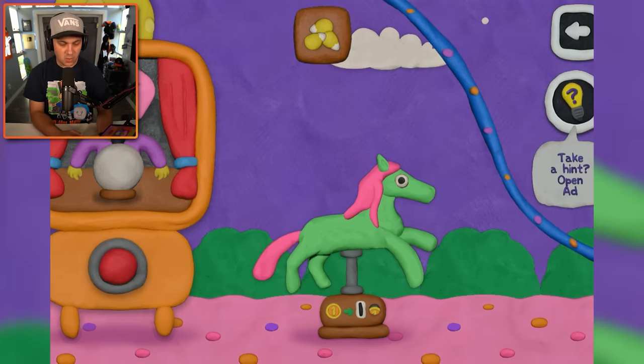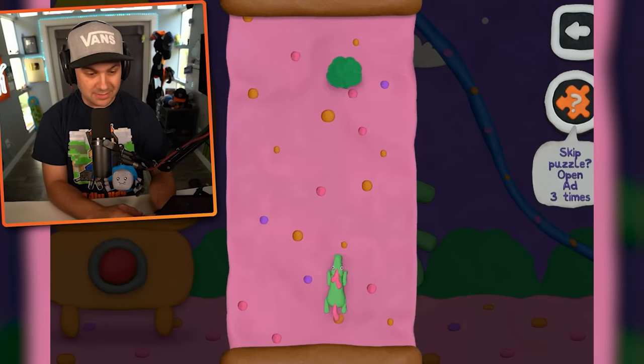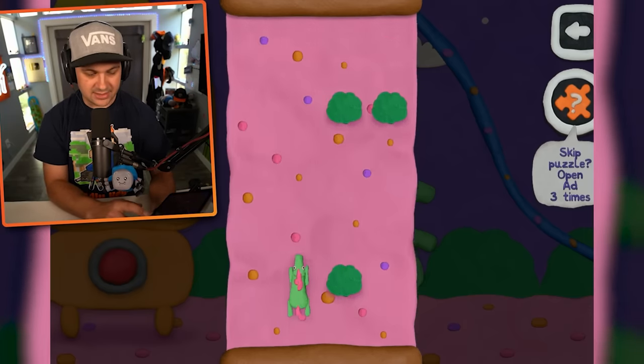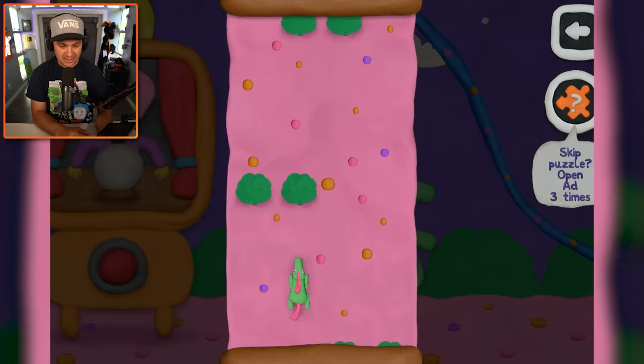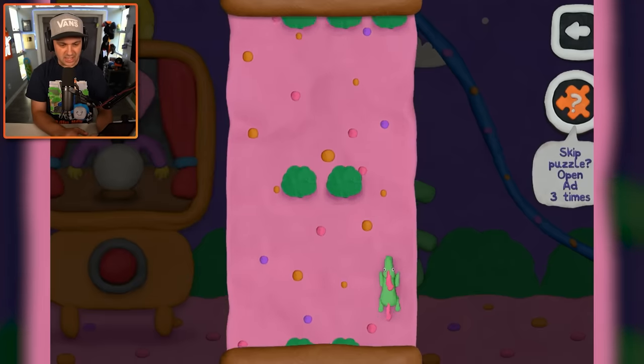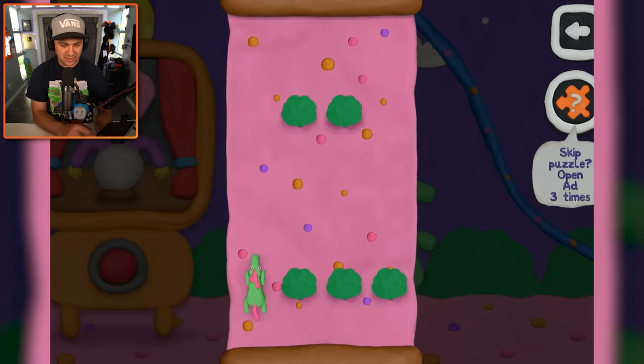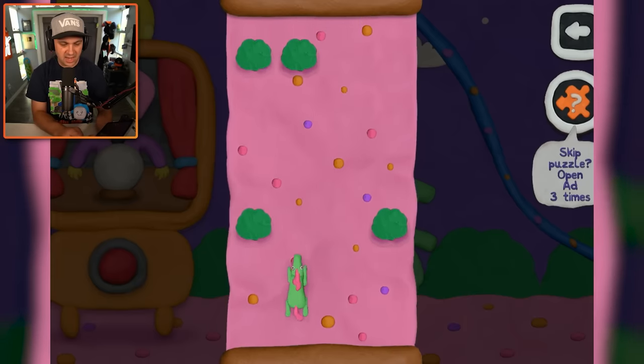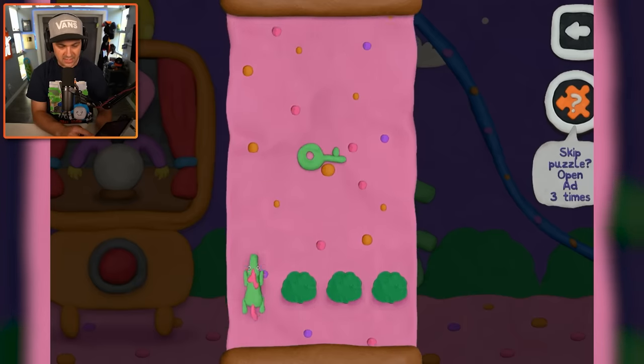Let's ride the horse. What do I do? Oh, it's a mini game. Okay. I need to dodge the plants, I think. I think that's the right thing to do. Yeah, that makes sense. We got this. Oh, no. I gotta get across the screen. Okay. Don't worry, my trusty green steed with pink hair. I'm gonna get you through this. We've done it. Green key.